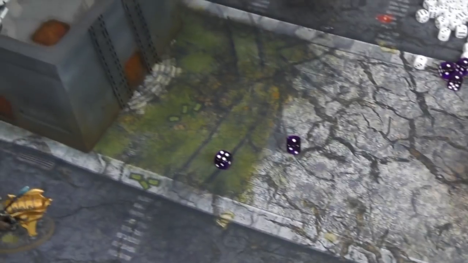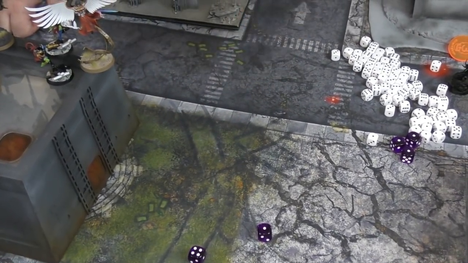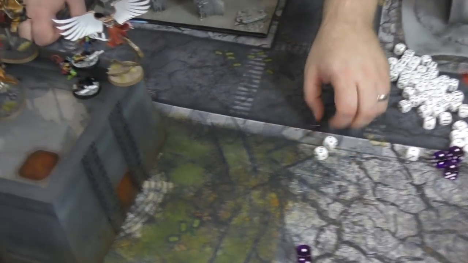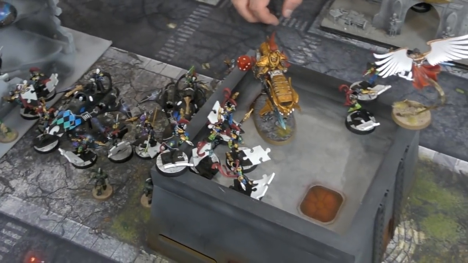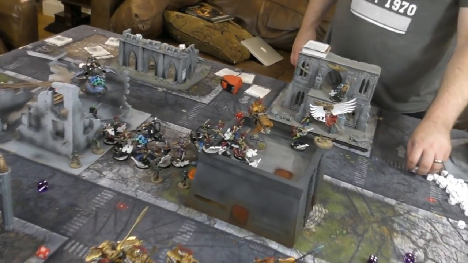Oh, 1's gone through. Is that D6 damage, is it? It's D6, but I roll 2 dice because I'm still close to 3 inches. Boom. Just another 3 wounds. I think that kills another bike. That is a bike dead. Okay. Cool. Right.